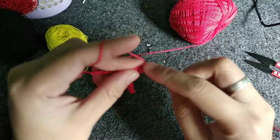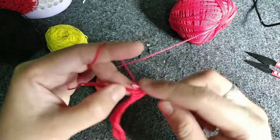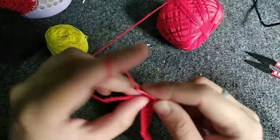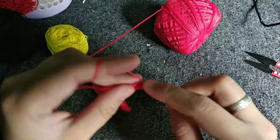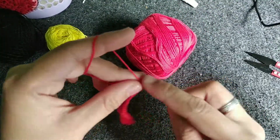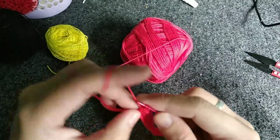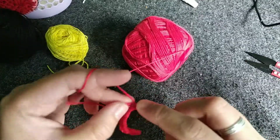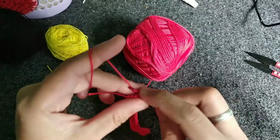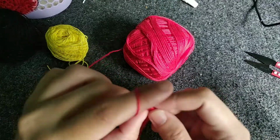And I'll be sharing more tutorials with you later on, most especially now that this pandemic keeps us all at home. I know a lot of us might not have a lot of time, but we might still have some spare time to do some crocheting. So I hope this would somehow help you ease your stress and get that boredom wiped away.